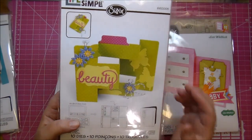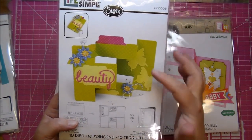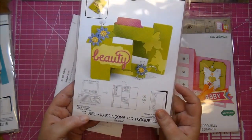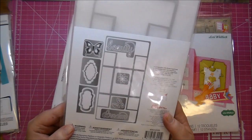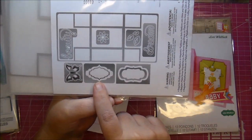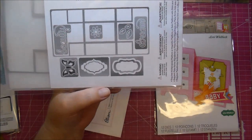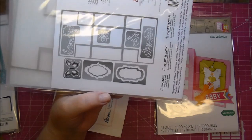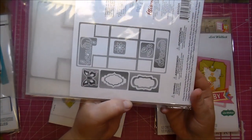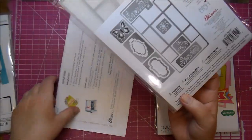This one here is also by Rachel Bright, and it says Beauty. It has these gorgeous butterflies and flower dies. This one comes with 10 separate dies. And it also comes with different shapes. So you don't have to just use all these dies for this card. You can use them in other cards or scrapbook pages or pocket letters, whatever you'd like to do. Or if you're into the Project Life, these work great for the pockets there.